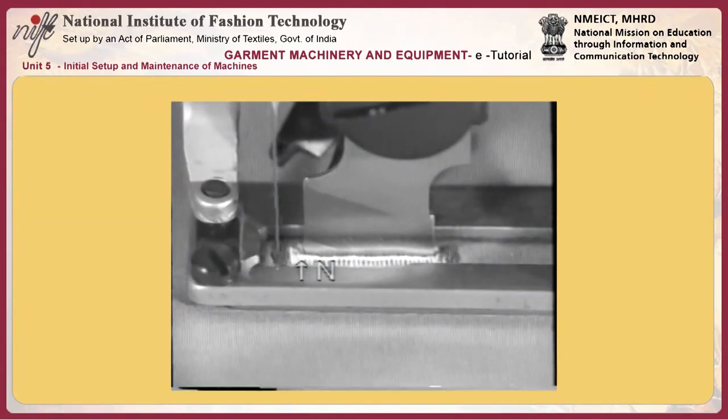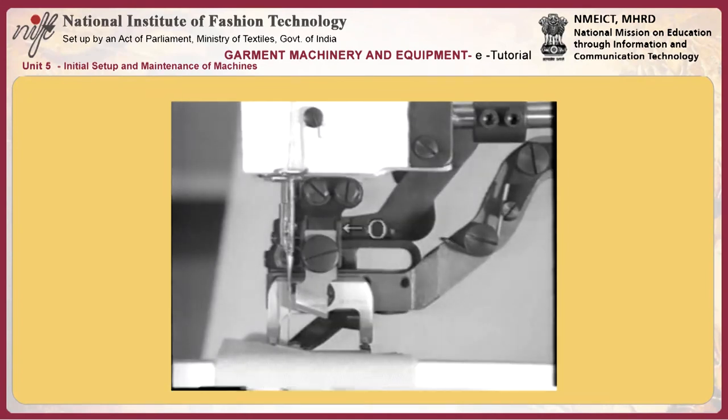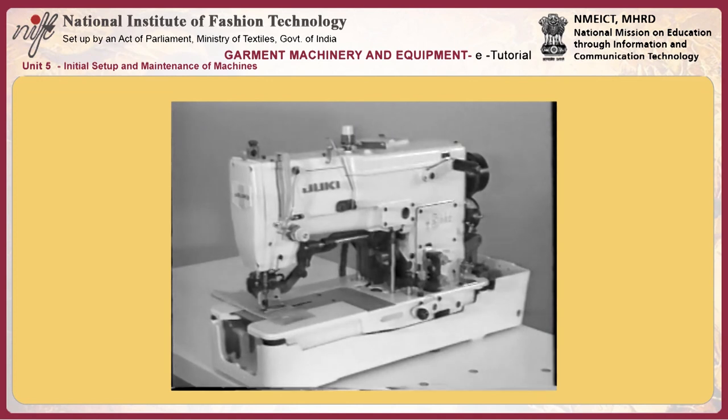Adjusting the longitudinal position of the knife. Loosen two set screws P in knife holder O. Shift the knife back and forth to adjust so that it does not cut sewing thread N located on this side.